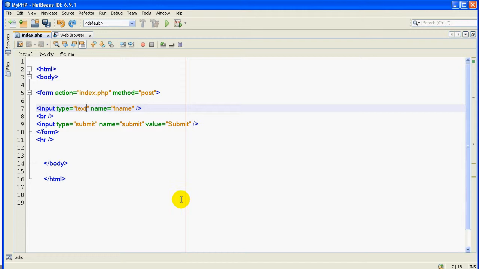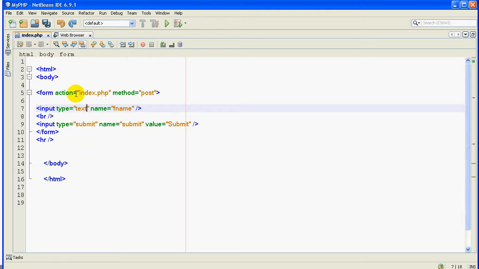Here I have a form, as I have explained to you before, how to create a simple form. Please, if you haven't watched my previous video about that, please do so. Everything you see here is just HTML code, no PHP at all.